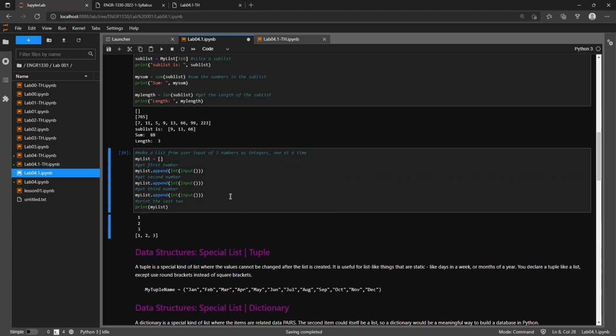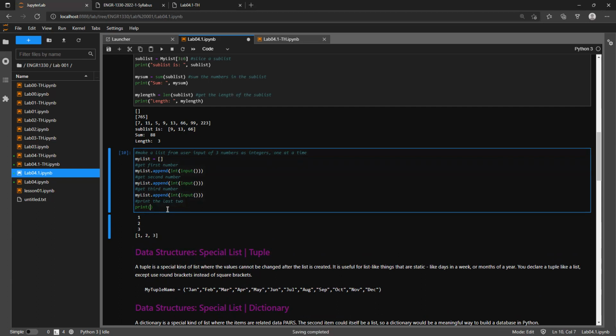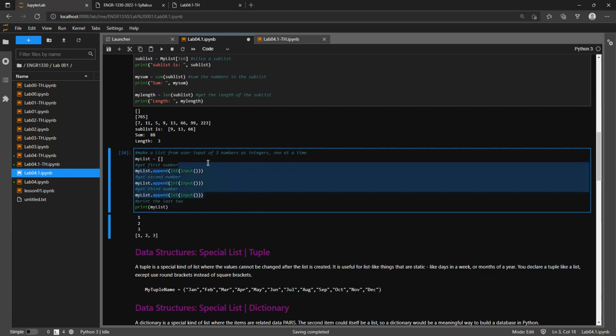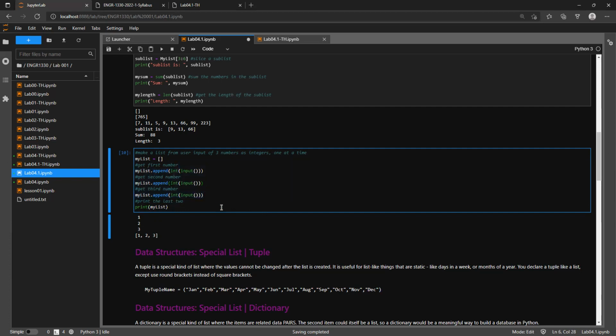The last thing I have to do is print the last two of my list. Now I'm printing 3 here. That's not the right number. So how do I get this to print out 2, 3, the last two? Well, there's going to be a print statement. I'll give you that much. Actually, and we're going to be needing to somehow have the name of the list in there. And the name is my list. So what extra stuff can I do to make this print the last 2? Now, since we know there's only 3, I don't have to do anything like figure out what the number of the last 2 is going to be.